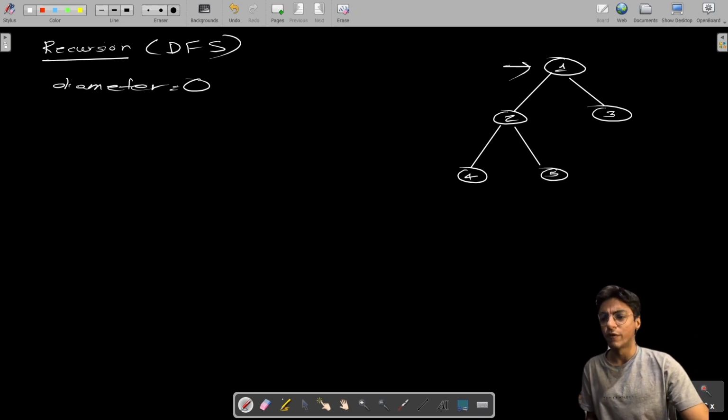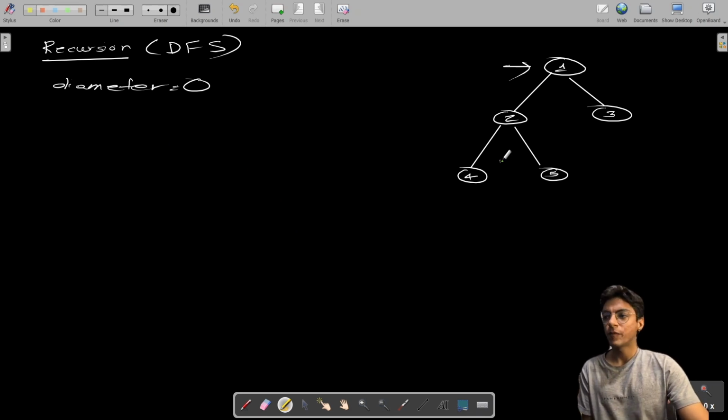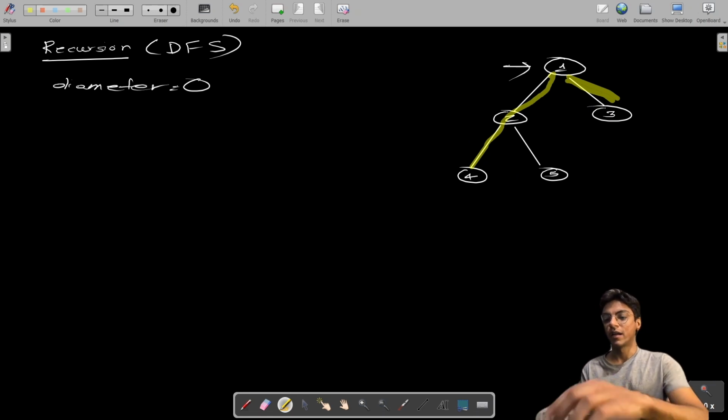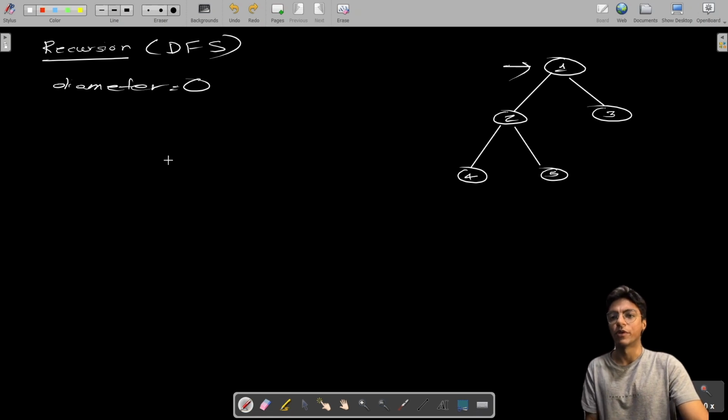So just to tell you visually what I mean, we have, let's say, 1 as our current node. The height of the left subtree is 1 and 2. The height of the right subtree is 1. That is basically the number of edges on each side, right? And so the diameter over here will be 1 plus 1 plus 1, that is 3. Alright, that is to understand it visually, but conceptually and the way we are supposed to code it, it's going to be a little more complex. So let's see how we can go about it.